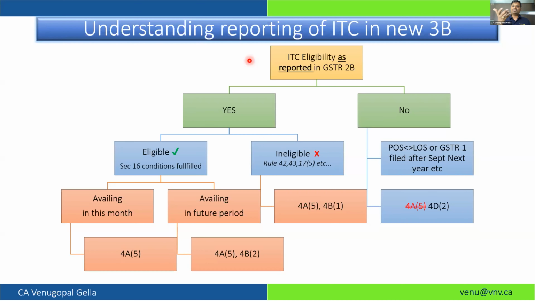Rajesh, the supplier has uploaded the credit note in GSTR1, but you have not made the payment to the vendor because you are returning the goods. You are anyhow not eligible for these credits, and you are returning the goods now. This is equivalent to a credit note. Earlier, when you availed, you availed in 4A5. Now you are reversing it, and you will not reclaim those credits. So when you are reversing it, you will be reporting under 4B1.